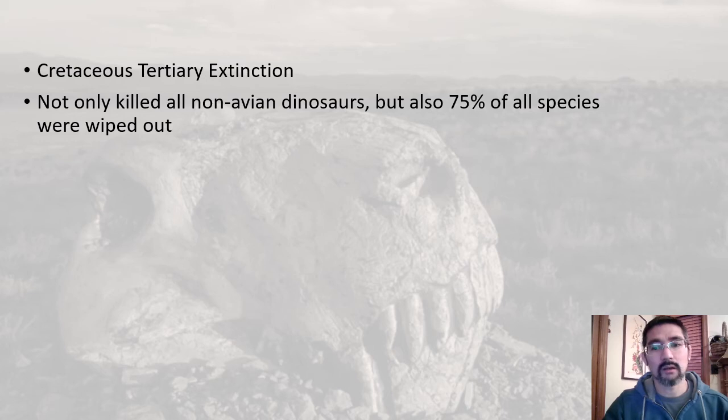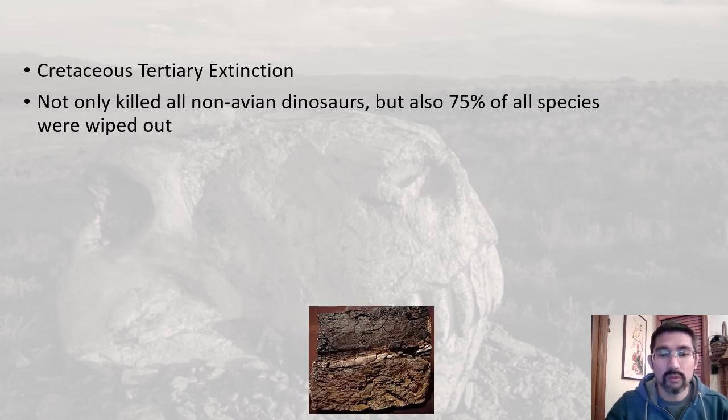Generally speaking, basically everything that was big got wiped out. Very small living things survived, including these mice-like animals, which were sort of the ancestors of modern mammals. So if we look in the fossil record, we can see kind of like a layer of empty sediment, which indicates the KT boundary.